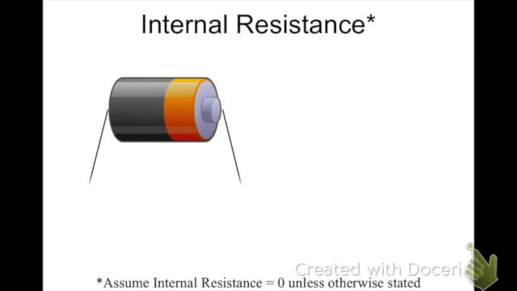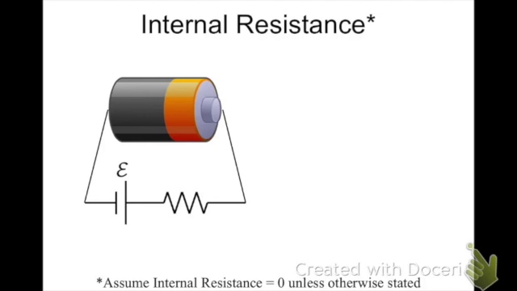So the equation that we'll get, or the assumption we're making, is that between the terminals of the battery is both a voltage source and a small resistor. We're just going to make that assumption that it's in there. And notice my little asterisk here. We're going to assume that internal resistance is 0 unless otherwise stated. Like the problem that you get on a test, for example, will state it has internal resistance, and then you have to find it. If it doesn't say that, you can assume it's an ideal battery.